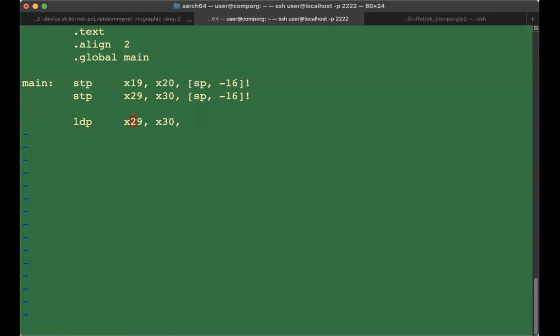So I'm doing the boilerplate that will go at the end of the program. Notice that the LDP, the L's are in the reciprocal order, the mirror order of the S's stores. And now I'll move something into X0 as the very end of the program. I'll put the zero in X0 and return. Now I've written enough to test the first time.